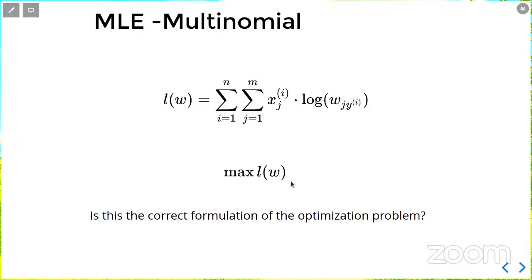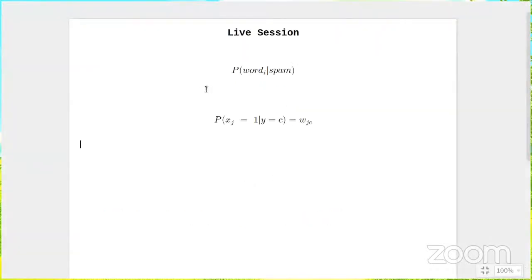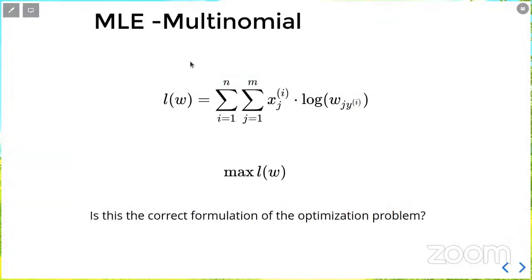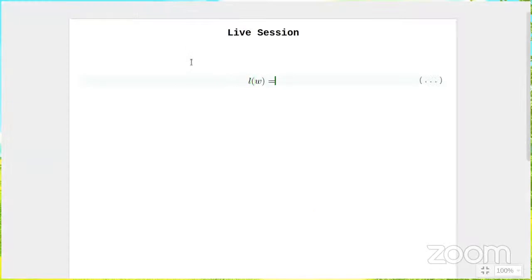Okay, let's take that route. Let's say you differentiate this, assuming that this is the correct formulation. The first thing that you do is you differentiate it. Now, if you differentiate it, what will you get? xj by wjc, right? You will get some xj by wjc. Right. Now this. Negative? Require the negative of the maximum. That is for minimizing, right? So let's say I'll just write this loss in terms of W, right? This is log likelihood.